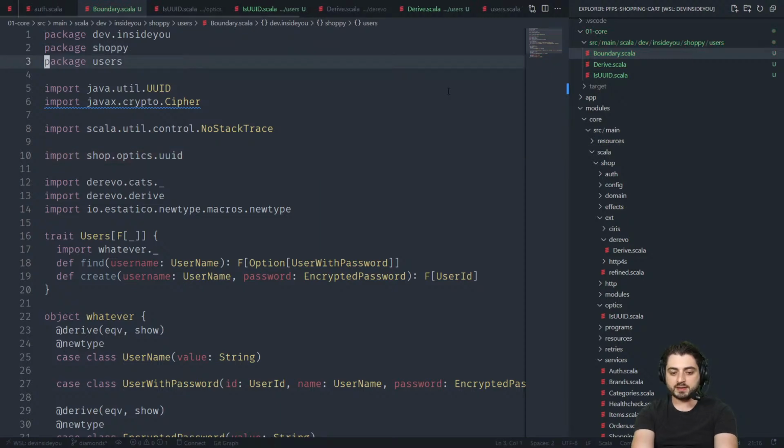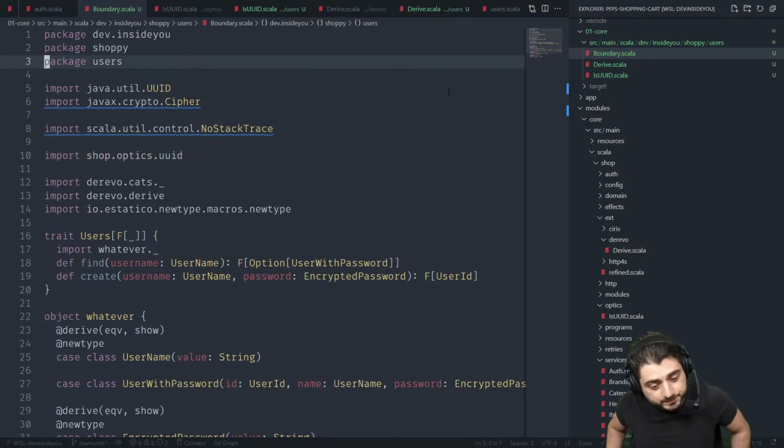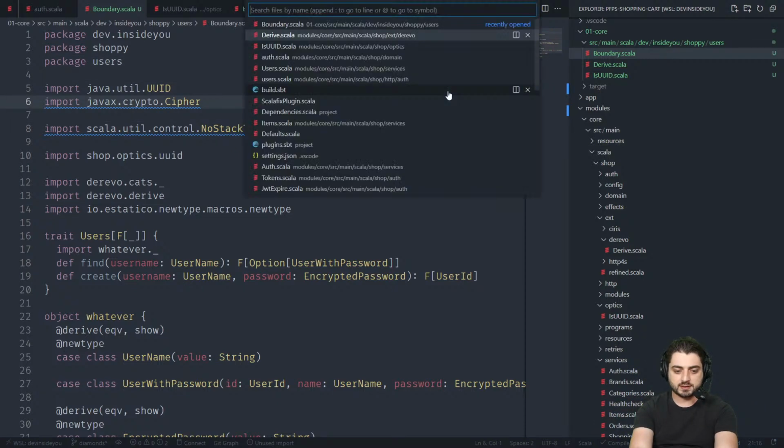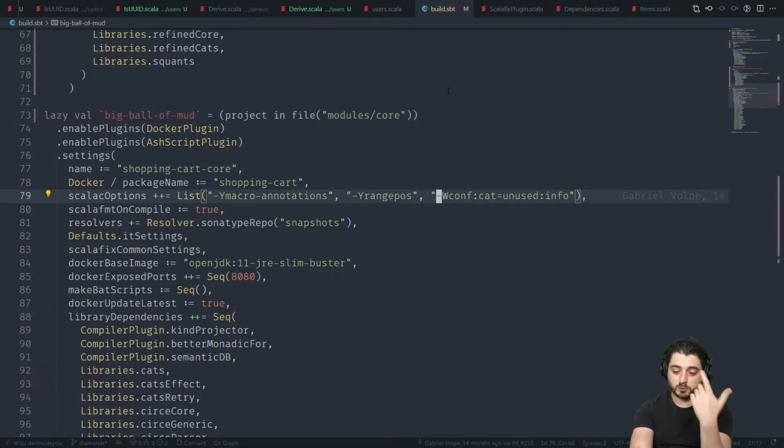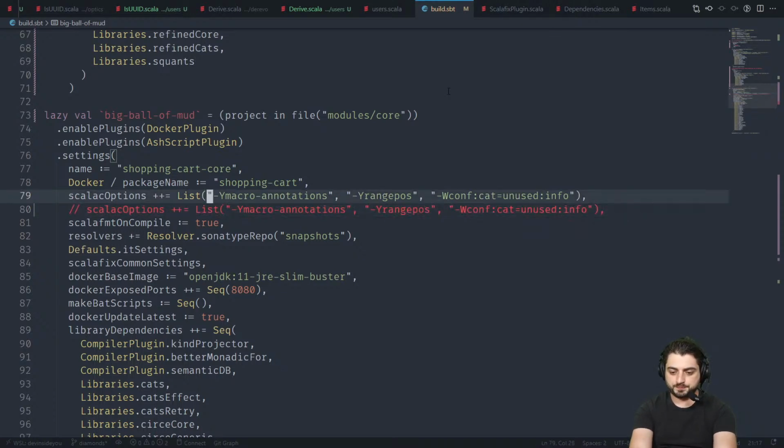copy. Okay, and now this arrow is just going to go away. Ironically, right after it goes away, and by the way, I don't like this thing. This is just a preference, but I actually want unused stuff to be a warning, so let's see if it's enough to just remove it.